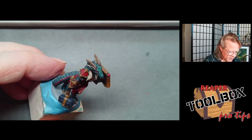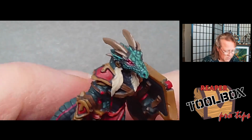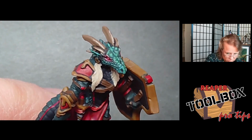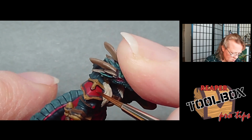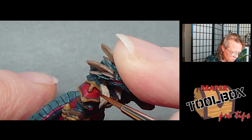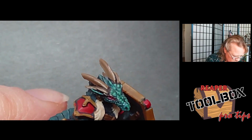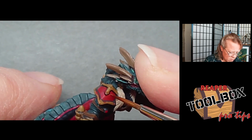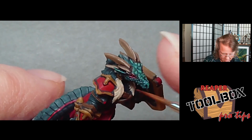All right, I want to get these shoulder pads. We'll see if I can stay on camera. So challenging to stay on camera when you get so close. Hey, Roger. Get that highlight up near the top. You can see that starting to come in there.